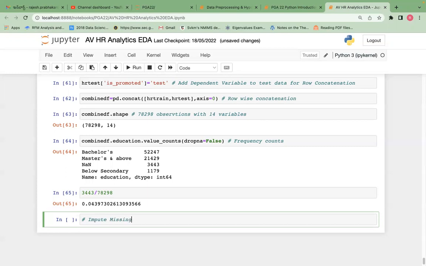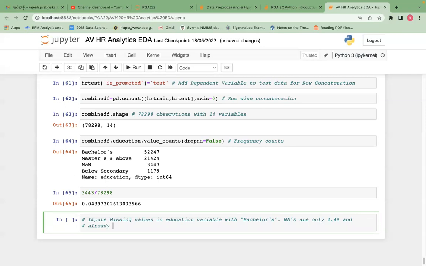the missing values in the education variable with the word bachelor's, because missing NAs are only 4.3% or 4.4%, and already bachelor's is a very, very large segment.